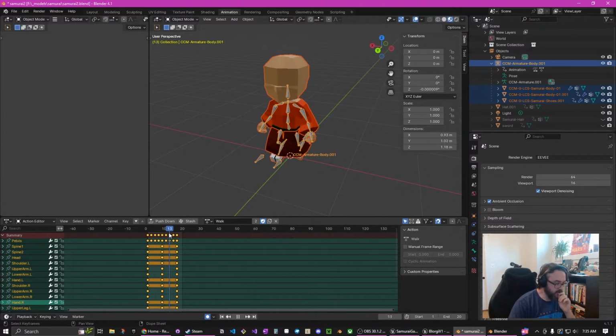Okay. So the walk cycle's tricky because it ends at 17. All right, let's see what it looks like at 17. Press play here. I think 17 looks good though, actually. Oops, I clicked something. What did I just do?